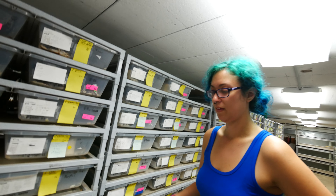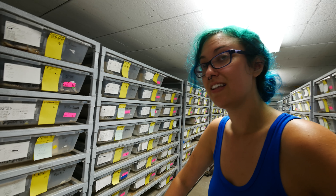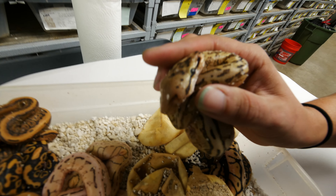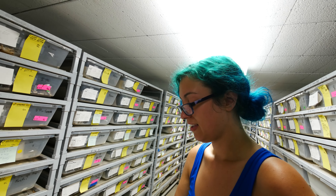I'm gonna take these baby ball pythons and show Kelsey, and then we're gonna go ahead and find the adults. Kelsey, I've got a present for you. Take a look at some of these crazy babies that we hatched. Look at this one here — that thing is crazy cool. This came from a spinner clutch bred to a pastel ivory. And this goes back to keeping really good data. Remember I always talk about how we mark the clutch numbers, we mark the females, we mark the dates. That way when something like this hatches out, we can go back and know exactly what female and exactly what male so we can duplicate it next year, or change it, whatever we decide.